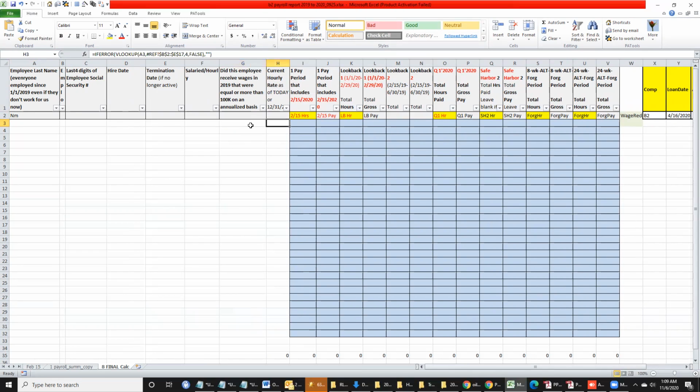So what is their current hourly rate? If a person is salaried, how do you calculate their hourly rate? You assume a salaried person works 40 hours per week. If the person gets a $100,000 salary per year, you divide $100,000 by 52 weeks to find their weekly amount, and then divide the weekly amount by 40 hours. And that's how you calculate their hourly rate.